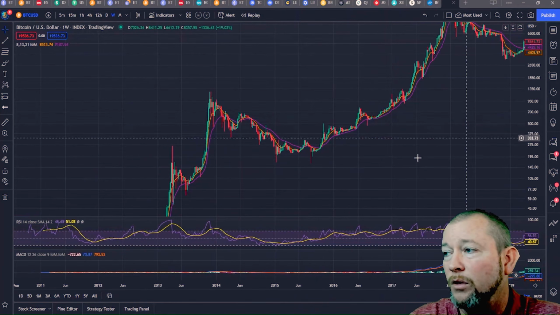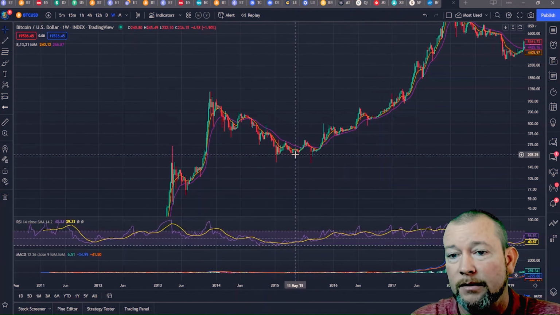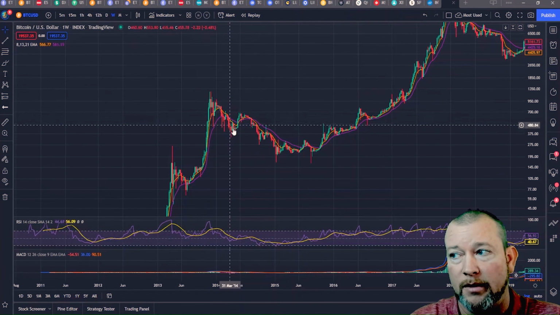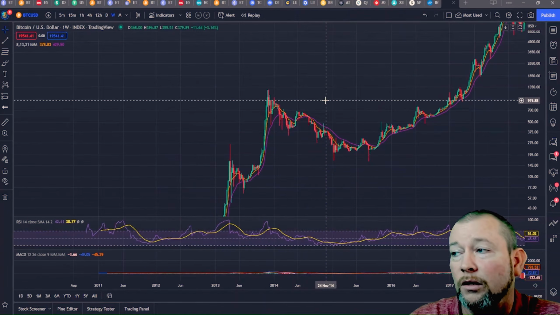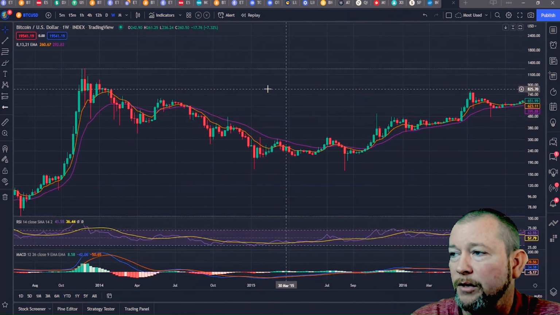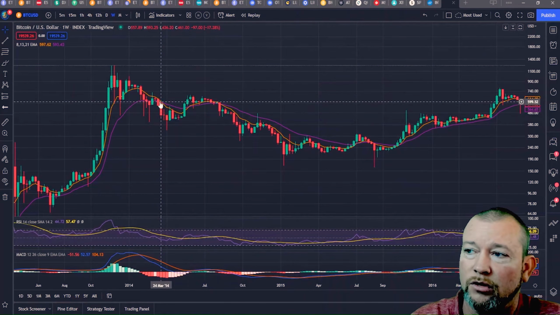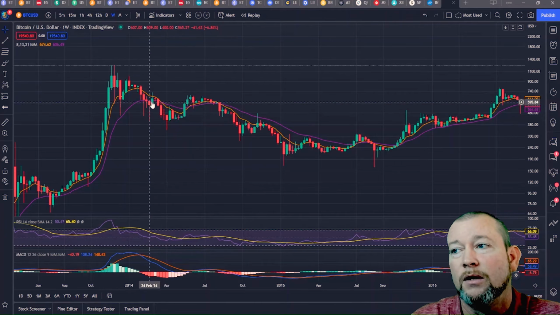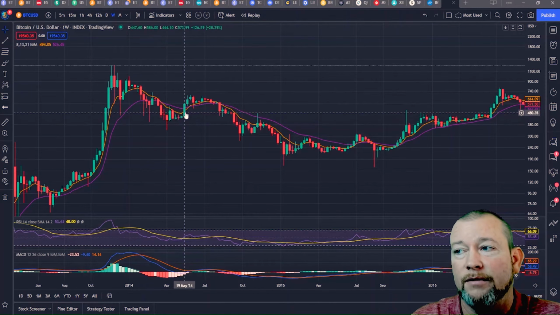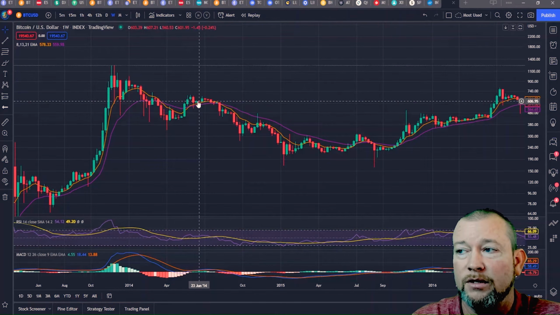So we want to buy crypto when nobody's talking about it. We don't want to buy it when everyone's talking about it. Let's buy it when no one's talking about it. That's the best way to do it. Or use this strategy. If we come in here, we can see that every time this thing crosses bearish, where the 8 EMA crosses below the 21, we see further downside. And vice versa, when this crosses bullish, we see further upside.